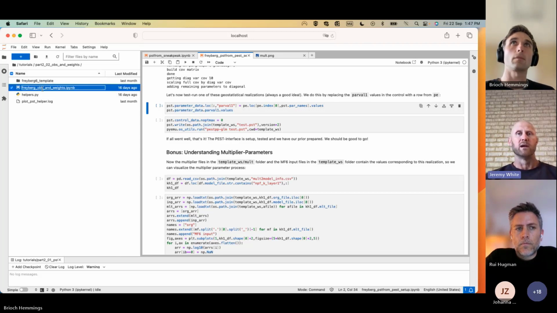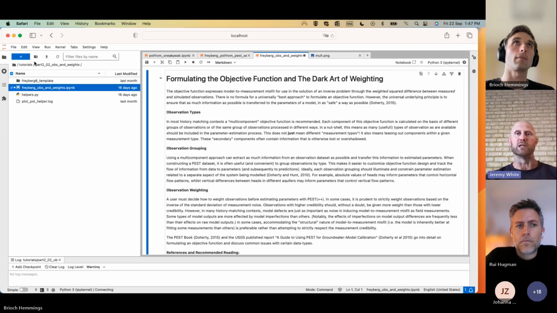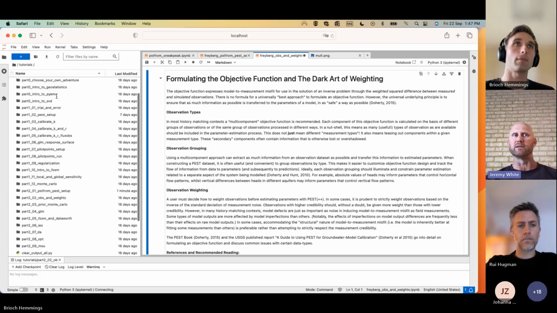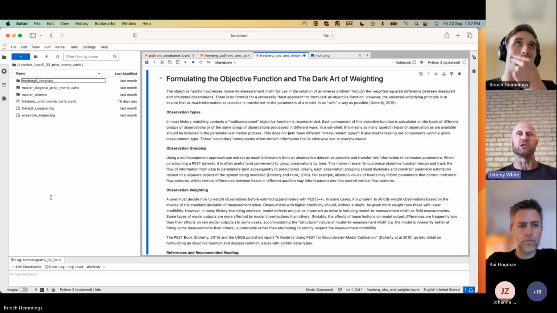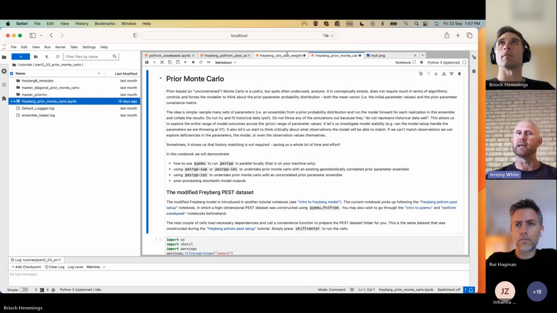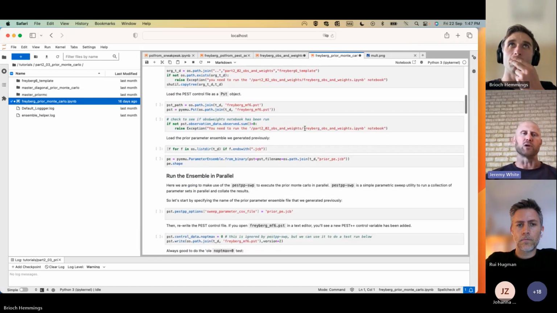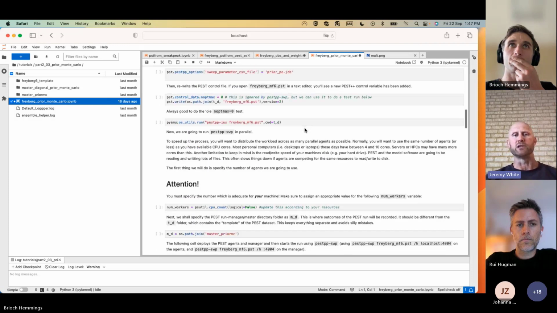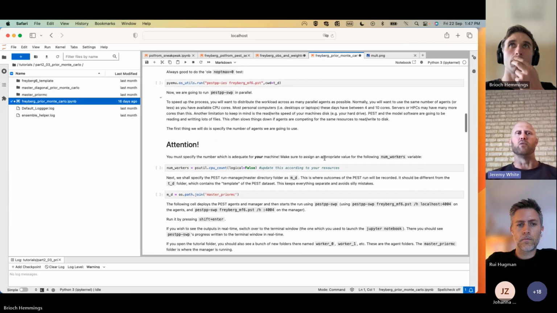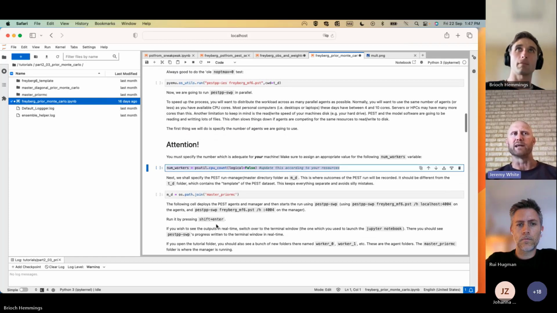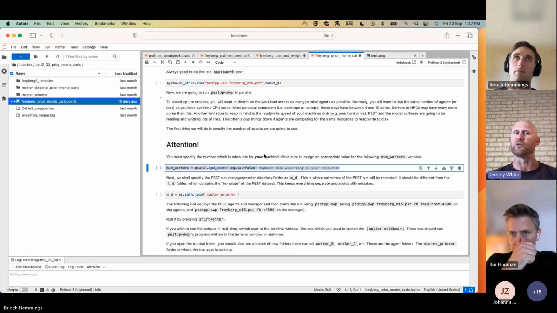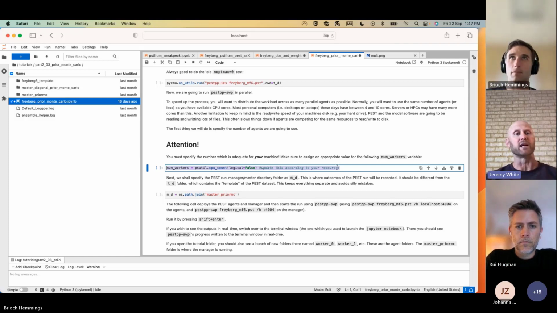And then the other notebook next week, we're actually going to fire this thing up and do some parallel runs. We're going to do what I think is a pretty fundamental and very easy analysis, which is just run the prior parameter ensemble. So we're not going to try to adjust parameters or optimize anything. We're just going to run all those geostatistical realizations we generated through the model, capture all the different outputs that we set up as observations, and quit. And man, I'm really a big fan of prior Monte Carlo these days for diagnostic checking and understanding how your model's performing, not just with one run, but statistically across the range of possible values. And so those will be the two notebooks for next week.